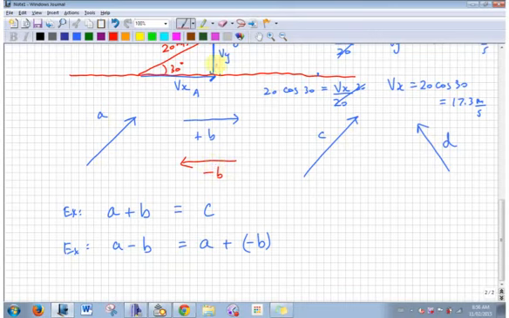If I take that one, let's use my tool, and I add that tip to tail with that, and I didn't draw this correctly, but it's definitely not C, right? Let's fudge it a little bit. That's equal to D. Okay? That's how we do that. We don't really want to subtract. We want to add the negative.